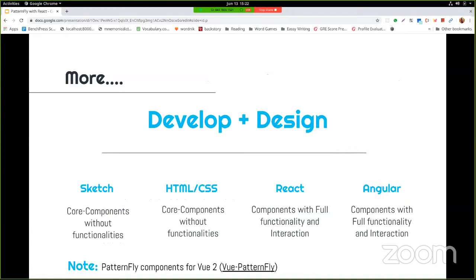Now, let's talk more about it. With Patternfly, we can design as well as develop the visual components. Patternfly provides a design kit, which helps designers create hi-fi mockups of Patternfly components and layouts. Basically, it looks very much like the implementation. The mockups are pretty much alike, so it is easier to implement it the exact same way.